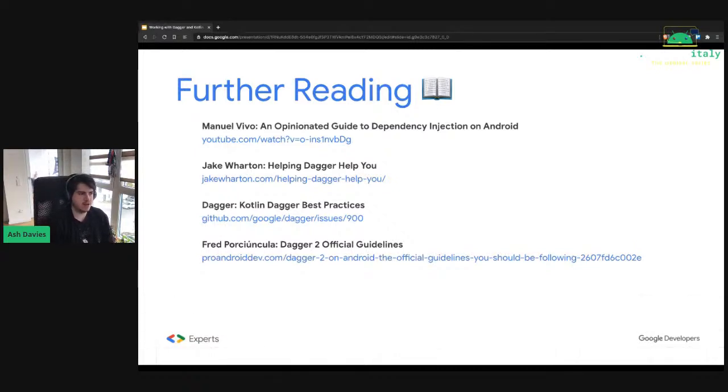inspired from a lot of the comments in the GitHub thread and from Kotlin code style best practices as well. And from Zach, some Dagger party tricks, which are really quite useful, and some things in there that I had no idea about before reading them and are quite interesting. So I highly recommend checking those out.